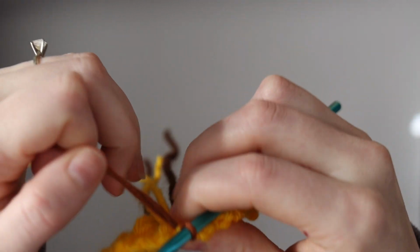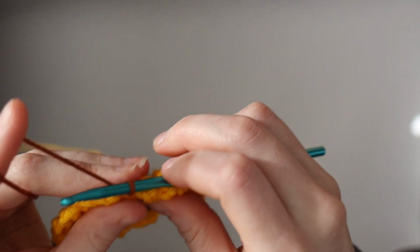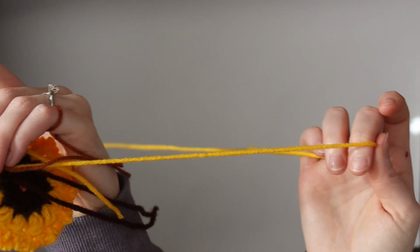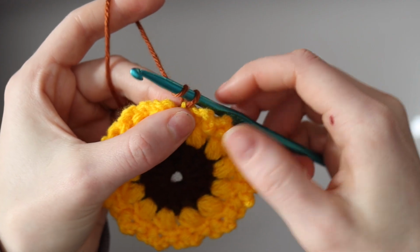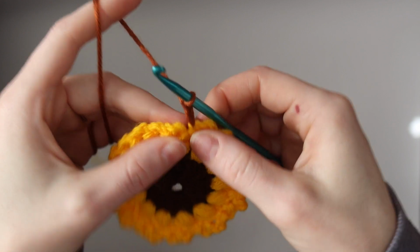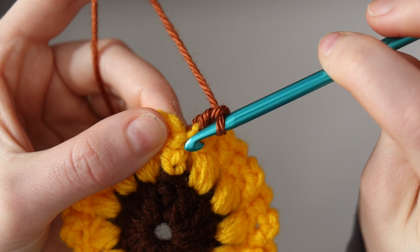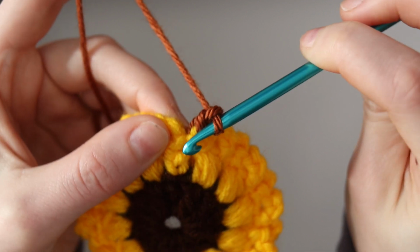And we are going to be placing double crochet stitches. Go ahead and cut the tail of the yellow yarn so it's out of your way. And to start, let's do a chain two. We're going to be placing our double crochets into the same chain two space. Let's go ahead and do three double crochets.